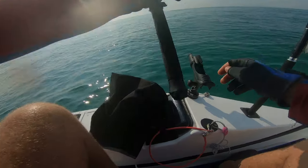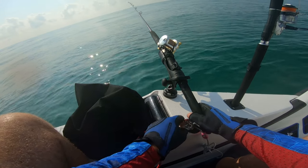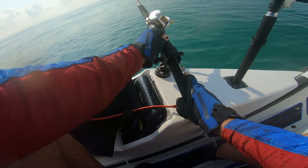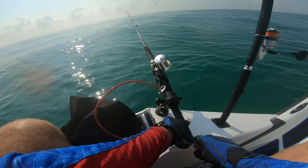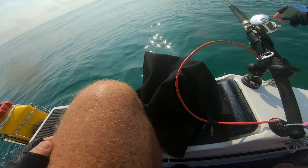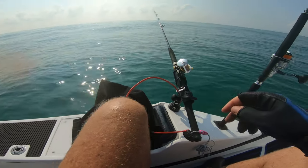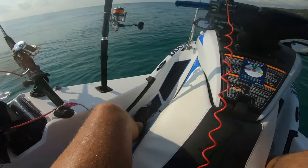Put the clicker on. In case it goes, we'll hear it. And also lock him in case something big hits him. Right. There we go. That should hold the big fish. A little bit more drag. We want it to hook, not something has a swipe at it. We want it to hook. Meantime, I'll keep my casting rod ready.